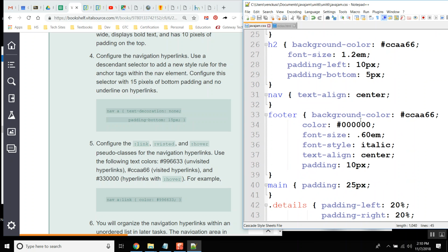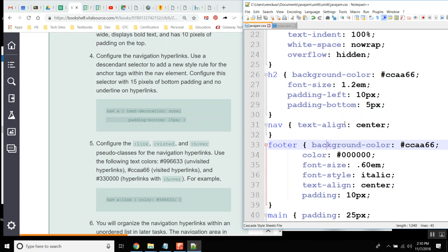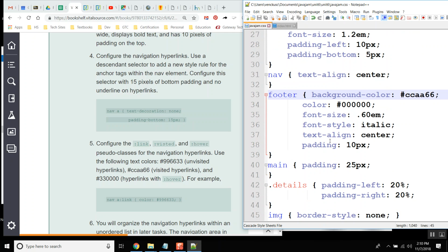So go find the nav element, right, down here. Here's my nav element. See that? So use a descendant selector to add a new style rule. Now I'm not going to modify this one. I'm going to create a new one. Here's the reason I'm doing this. I could be wrong.